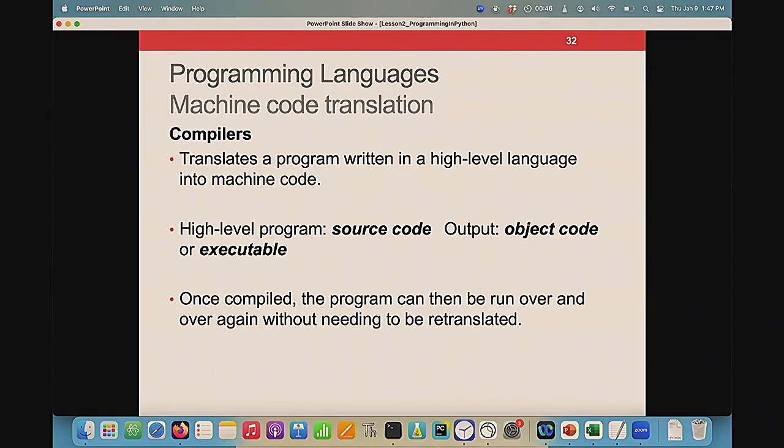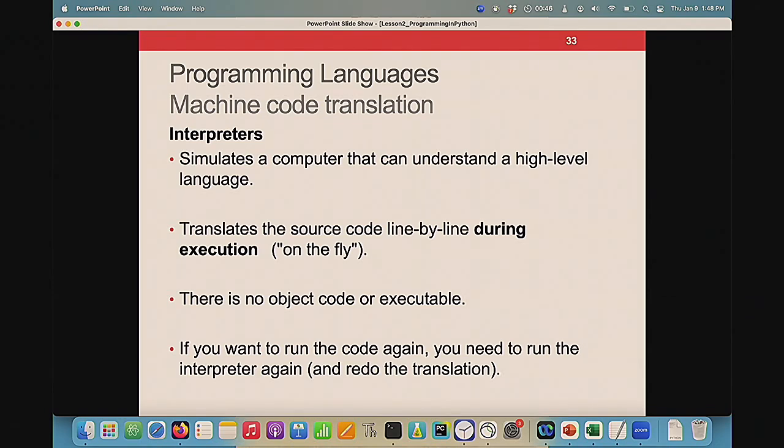I will see the result being displayed in front of me. So there are two steps when you use a language like C++. Has anybody written code in C++ here? Yeah? All right, so you know how it is. It goes two steps. You have to compile it. If you compile it, you can go to the next step. Otherwise, you cannot run your code. The great thing is that once compiled, the program can be run over and over again without needing to be retranslated. And usually, programming languages like C++ are very, very fast to compute things because of this, and the execution time is way, way faster.